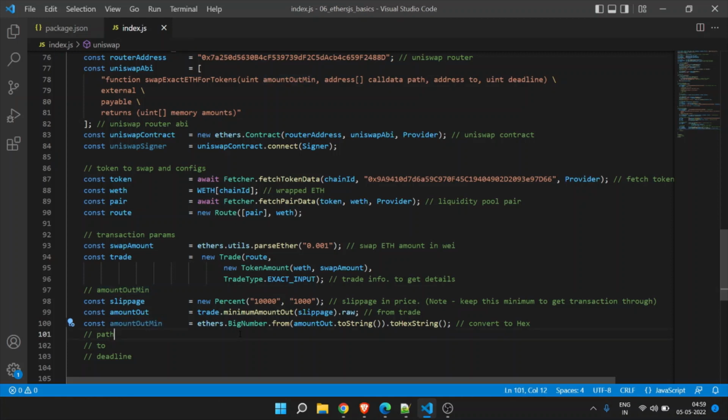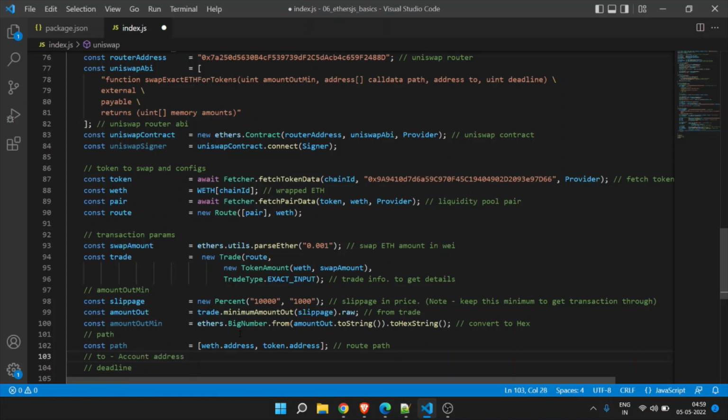So const path equal to, we have the WETH, we need the address of that wrapped WETH and the token address, token dot address. Okay, so this is the path to swap the token. This is again nothing but the route path. Then this is the to address, which is your account address where you will receive the swapped tokens.